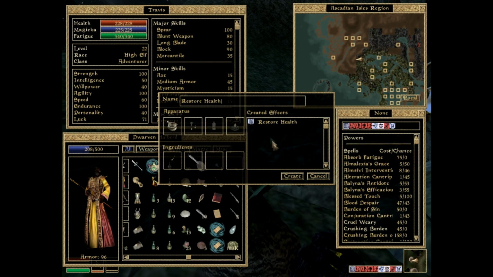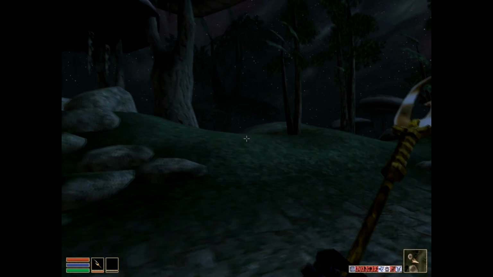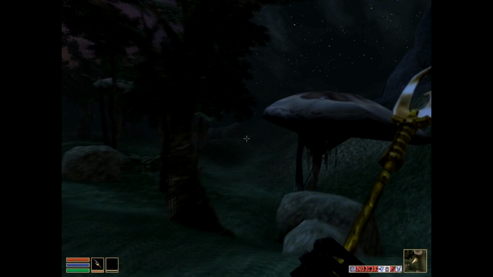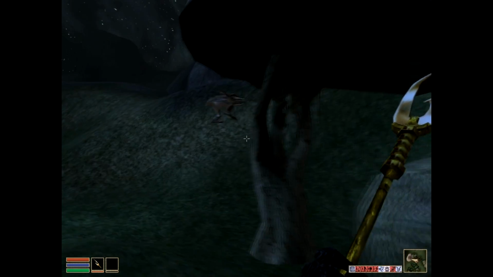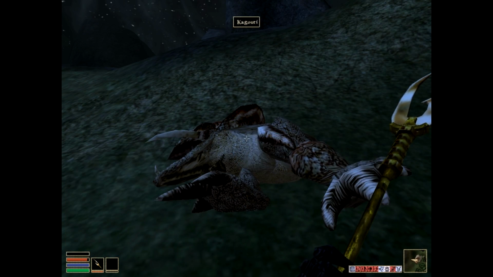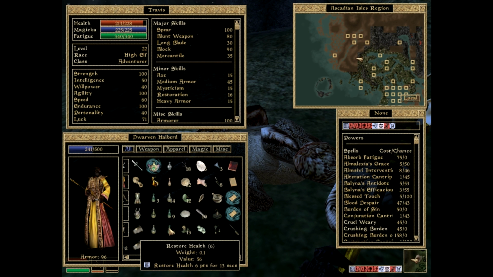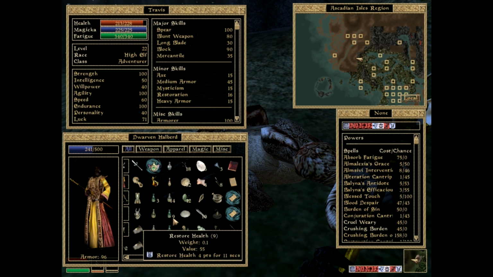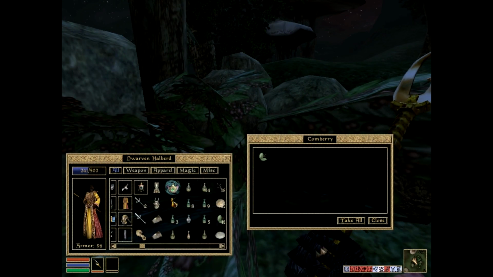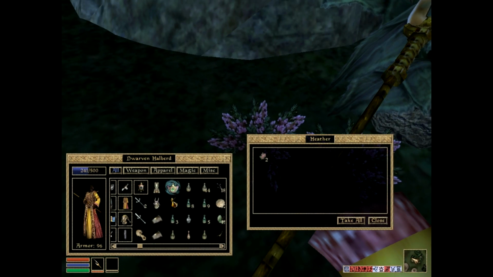Oh gosh, come on, team. So we got another Kagudi to deal with. That one landed a hit. Nice work, Skippy. Pop one of those restore healths, even as I make another one.